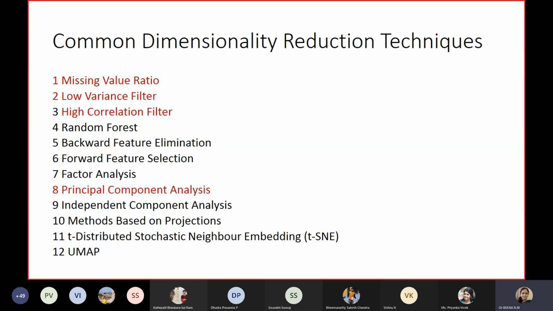And dimensionality reduction can be done in 2 different ways. First one, by keeping the most relevant variables from the original data. That is, the first method is called feature selection. We are selecting the most relevant features or variables from the original data set.